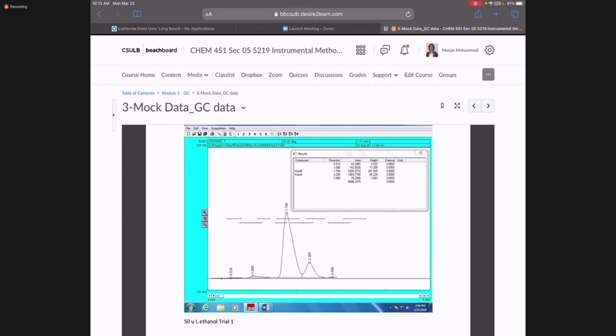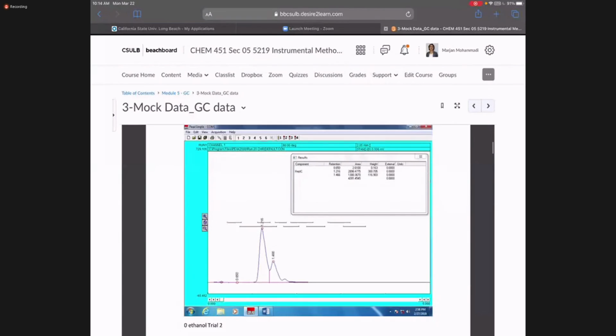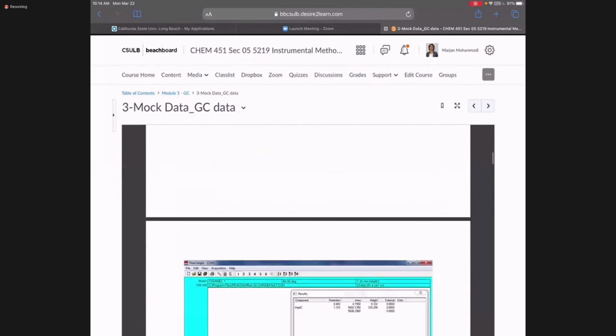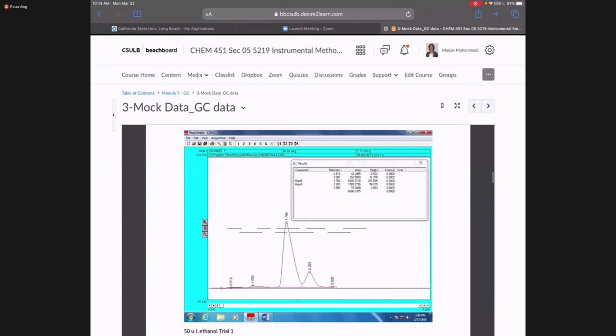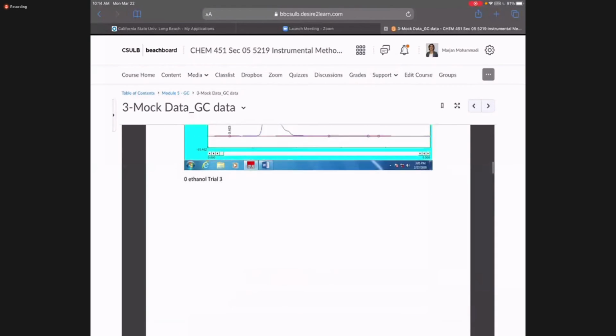So see, this is a confusing part. The largest peaks that you see in the middle, those two, we saw that where? Right here, pure hexane. That's hexane, yeah, just by itself. Exactly. So when we are running our true sample, for example 50 microliter of ethanol in hexane, you still see those hexane peaks because your solvent is giving you a peak in GC. But where is ethanol? Then you can compare this peak with the top one.